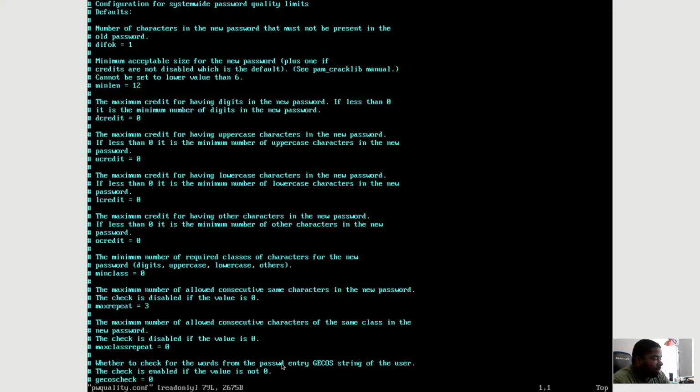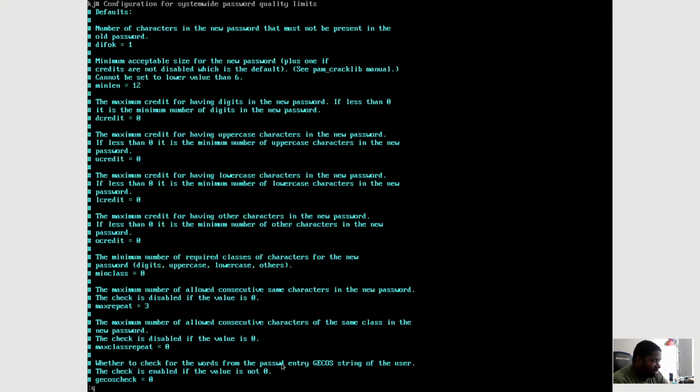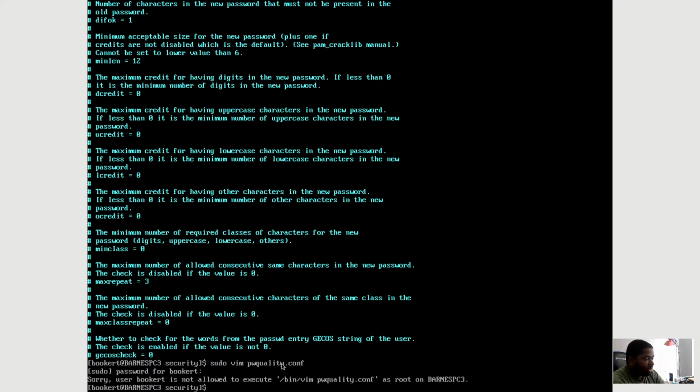He can vim into it, but he can't make changes to it because it is read only. He's a regular account, so even if he tries to make a change, because he's a regular user account, he can't. And if he tries to do it through sudo, which gives root access, this is what's going to happen, because remember in visudo we only said he can touch files.